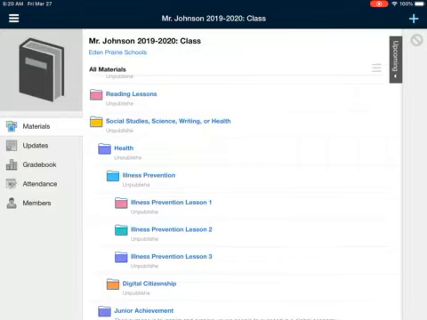Now, you're going to see my screen looks a lot different because I already have all of the lessons. They're all sitting here ready for you. But you can only see the first one, illness prevention lesson number 1. So you can watch this. You've already gotten to this point, but just to make sure, I'm going to walk through everything here. So it's illness prevention lesson number 1.